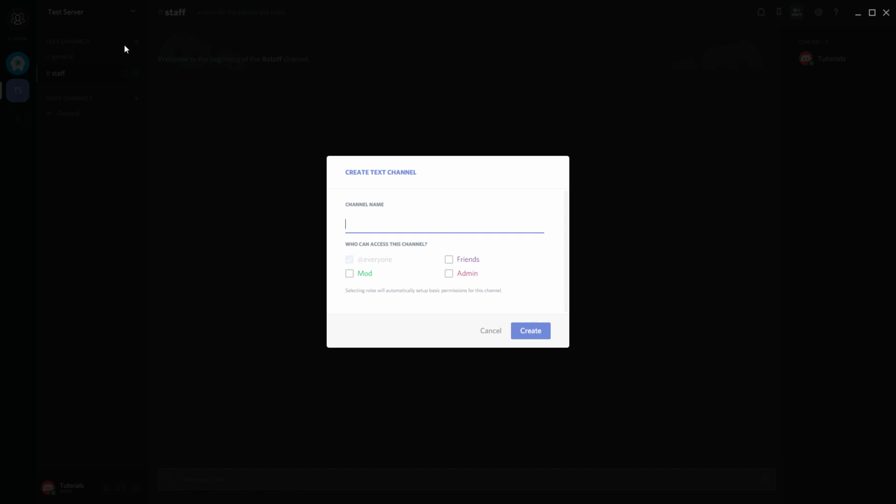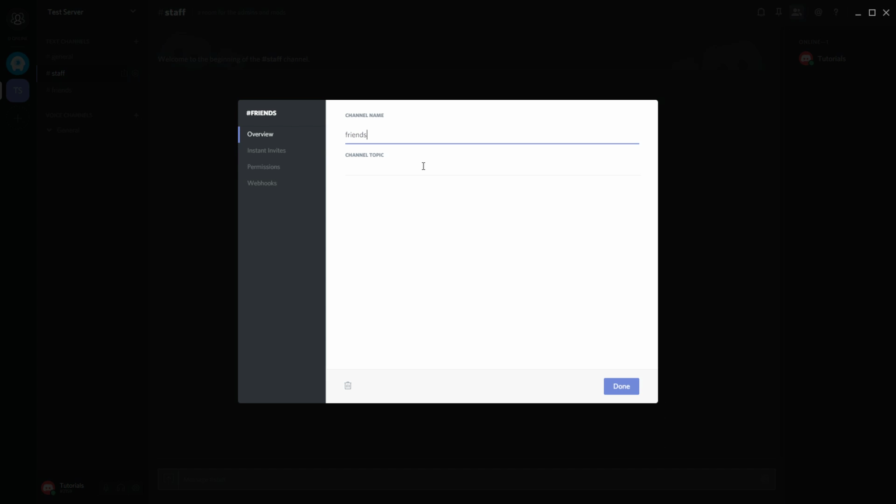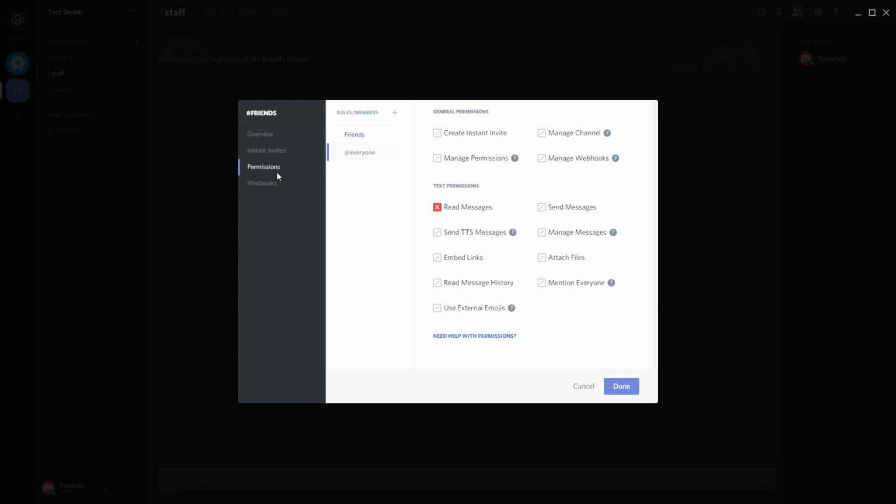Now let's create a room for the friends. I'm going to call this room Friends. Click Friends, hit Create. And I'm going to do the same thing. I'm going to go back to Overview, a room for the buddies, I'm going to call it. And then go down to permissions. So everyone can't read it, but the friends can, which implies that if everyone can't read the messages, they can't do anything else. So I don't need to bother Xing all these out. So this is now good too.